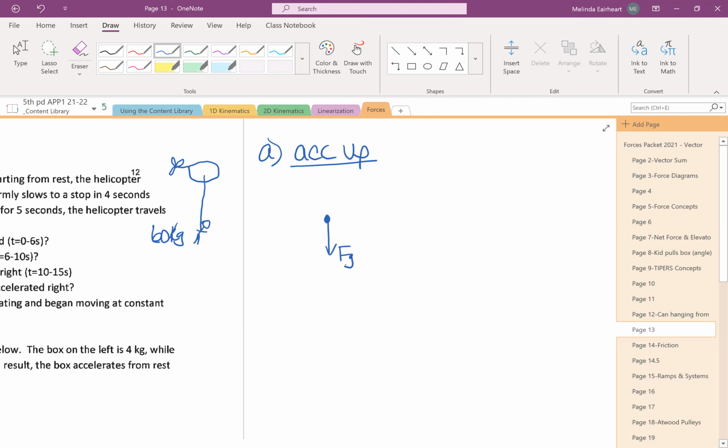If you're accelerating upwards, y'all want to make up positive? We got to decide at some point. And so accelerating upwards will make the positive direction. In order to have acceleration, remember Newton's second law, acceleration happens because of a net force. Our net force has to be in that same positive direction. So how big do we draw the tension as the person accelerates upwards? Bigger than the gravitational force. Okay, Ft is bigger than Fg.